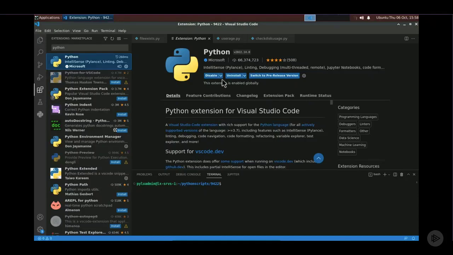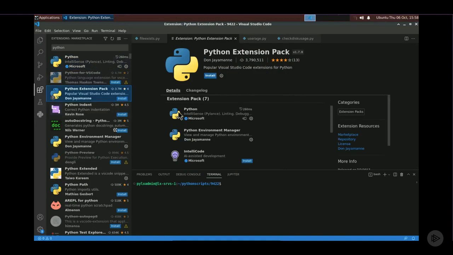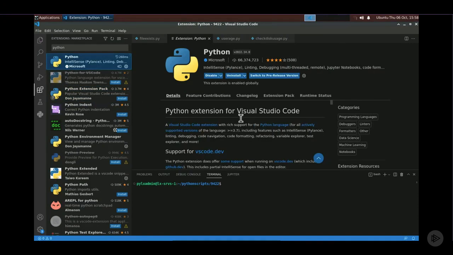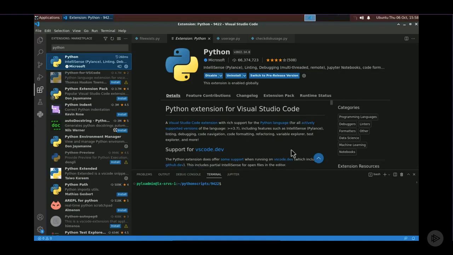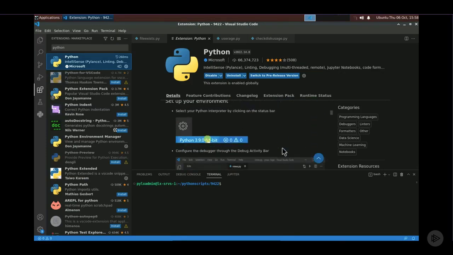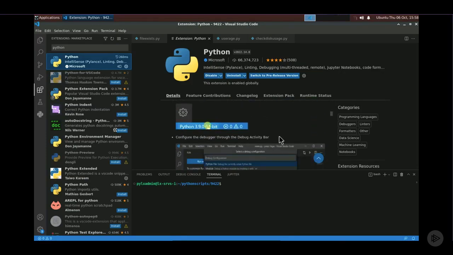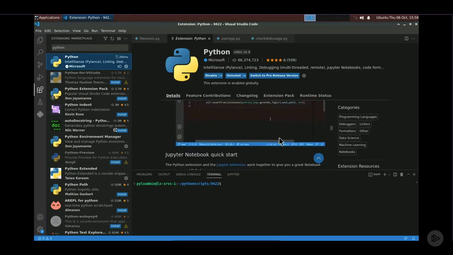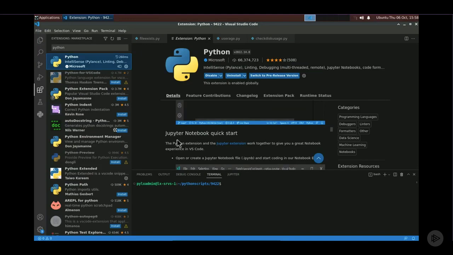You could see that I have this installed, but if it wasn't installed, let's say like this Python extension pack, then I could click on install here to go ahead and install that. Now, if we go back here to the Microsoft one, you could see we have a few different options. We could disable this, we could uninstall it here, and there's a variety of things we could do with it. You can also see the rating here, and you can see a walkthrough of how to use this extension. So it's very, very useful.